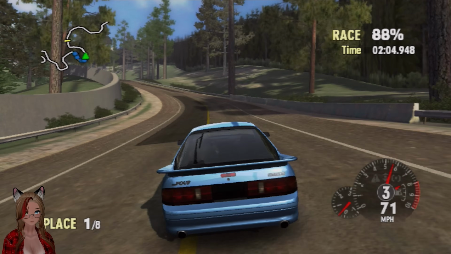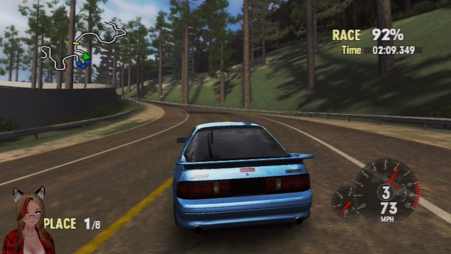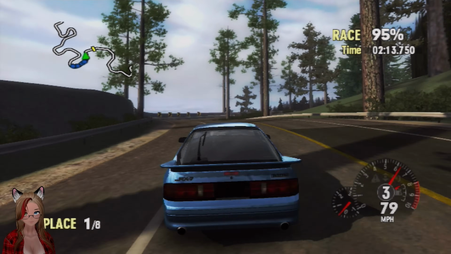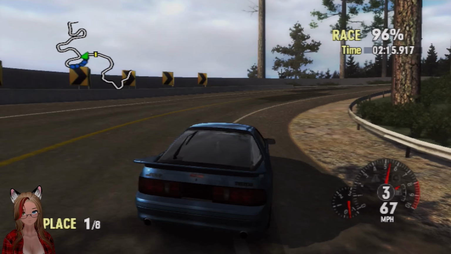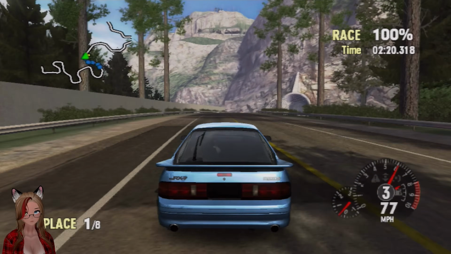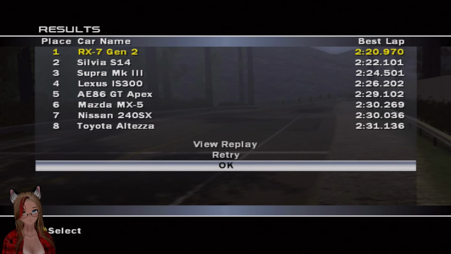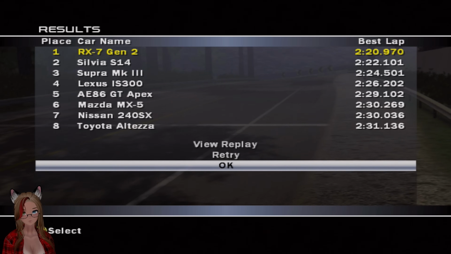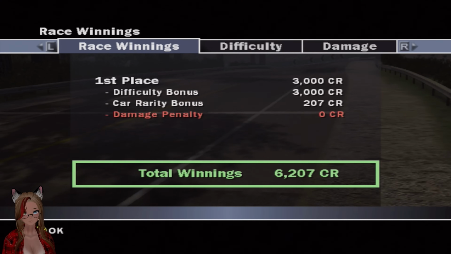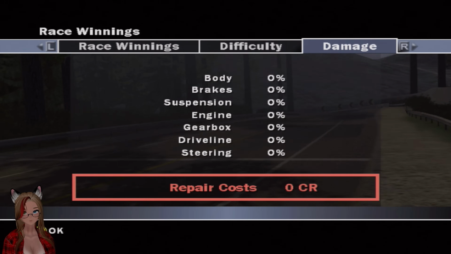Go away, Silvia S14. We're almost done with our first race here. Also, this color is really good too. Very good factory color option. All right, first race is down. I'll look at our overall standings here. I don't know if anybody got... Oh, the MX-5 got some penalties, for sure. All right, let's continue. 6,207 credits. We love to see it.